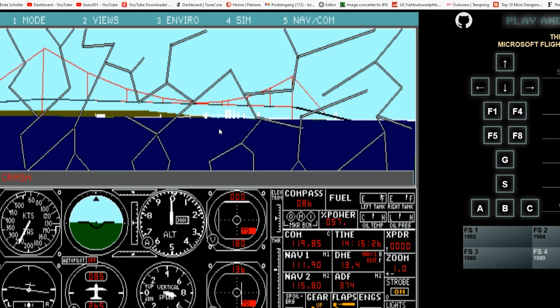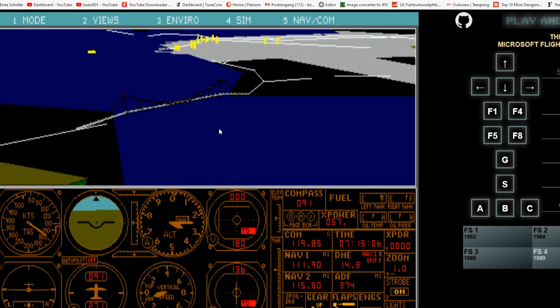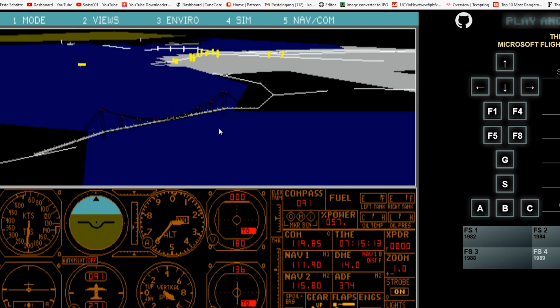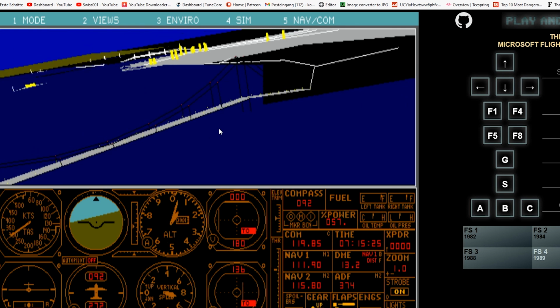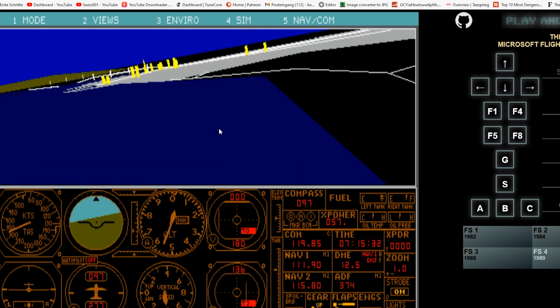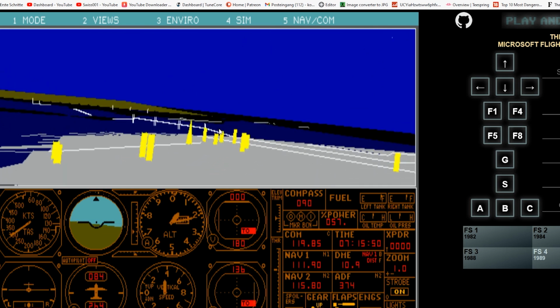This plane is uncontrollable. Yeah, flying the planes I still have to figure out, as I cannot do that really well. See, I think you do have to fly with trim because the actual control inputs don't do much. But this is really cool. Let's fly it. Maybe this is a little bit of a stunt. Oh, that was close, but that was quite successful. Why are the buildings yellow?